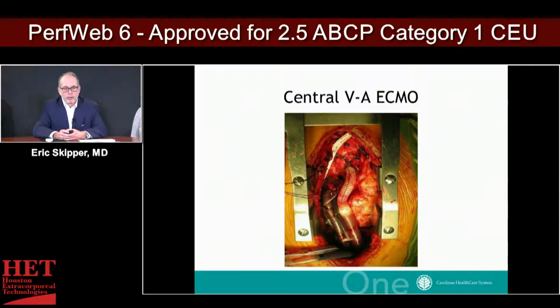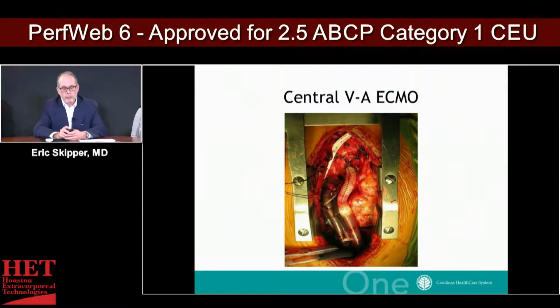I think if we look at this, there's a central cannulation strategy. Most teams that cannulate patients centrally for VA ECMO cannulate them with tunneled cannulas such that the chest can be closed if the patient needs to be on ECMO for more than 24 to 48 hours. I also find that tunneling the cannulas facilitates a more occlusive surgical grade dressing. Personally, I use a wound vac for that. It provides a great dressing, doesn't get breached, and works very well, but it does require you to tunnel your cannulas to get that seal.